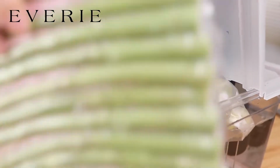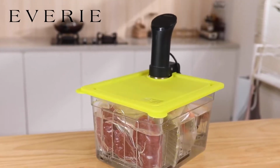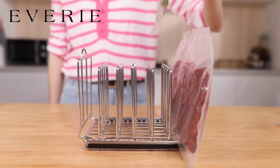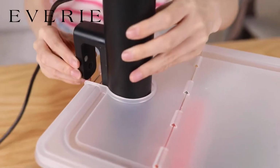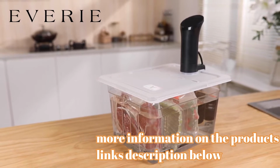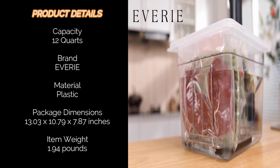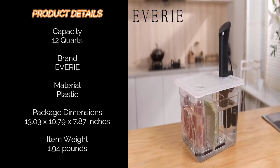different cooking time. A full range of different lids to match different brands and models of sous vide cookers are available. Some are exclusively compatible with Anova, some are exclusively compatible with Breville Joule, and some are designed to fit all the sous vide cookers. The presentation video is to introduce the container and the lid. Please check what is included in each listing to see if extra accessories are included. Everie gadgets, design driven.